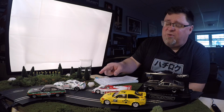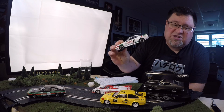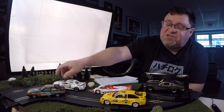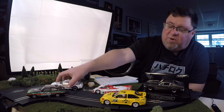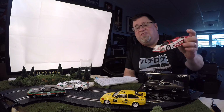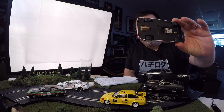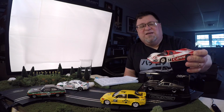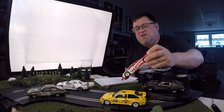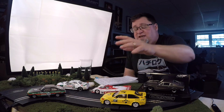Hopefully they are. Now, why do I have the Castrol Skyline here again? Well, it just showed up this week, so I figured I'd show it again. This car, because it's the first livery of a mold that appears to be extremely popular, shares something in common with this car. This is my OG 956. You can see from the white guide on the bottom that this is one of the first series of cars that Slot made. They had white guides for only a few liveries, and then they changed that.